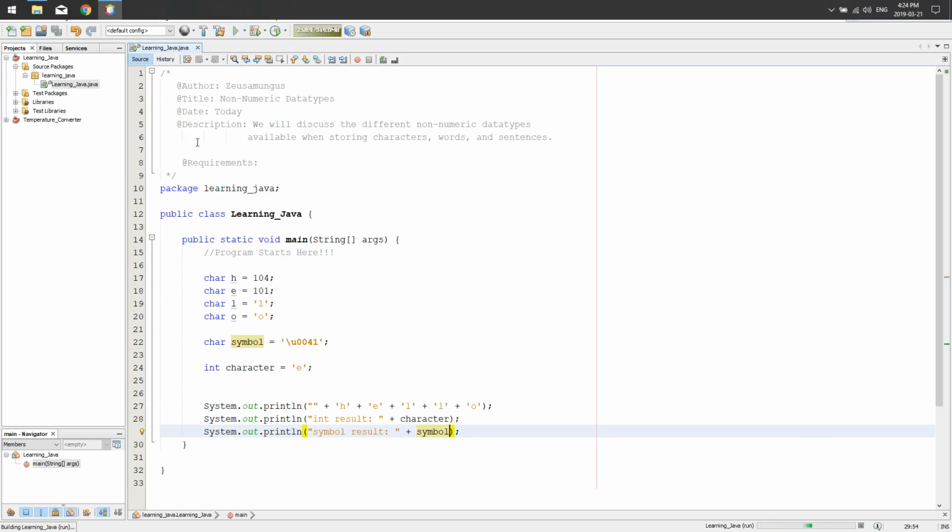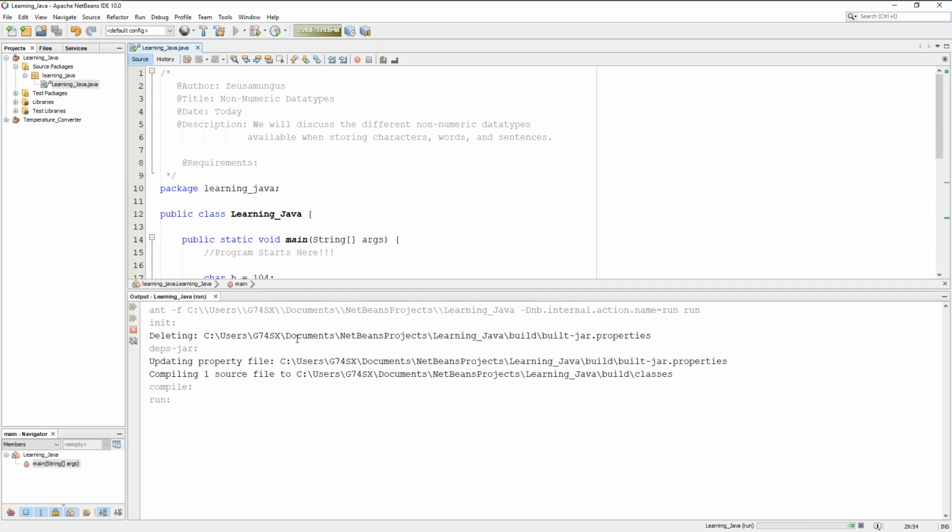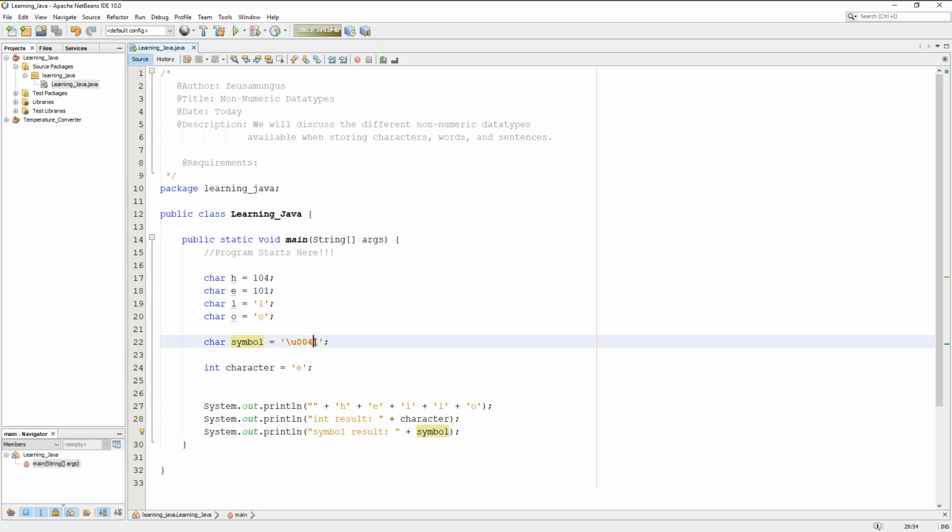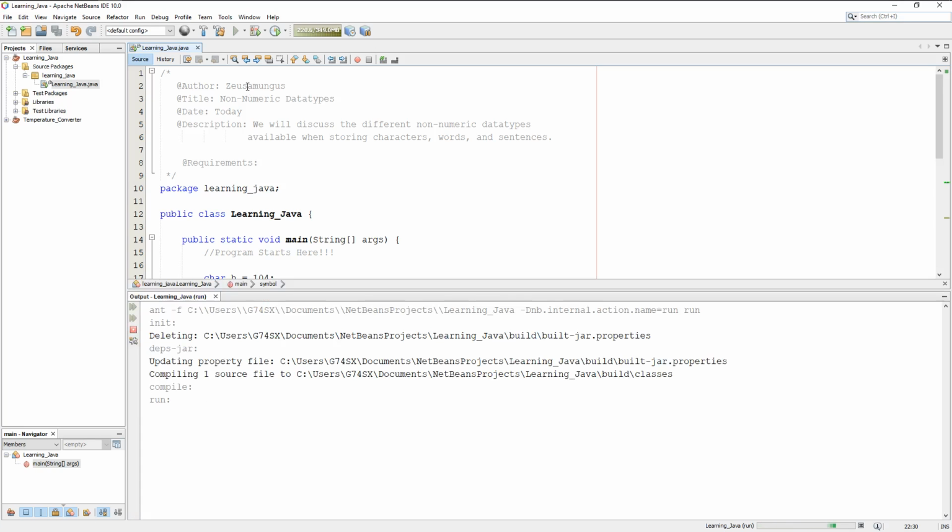So in this form here, this is the Unicode form, and there are tables all over you can look up. The symbol result for the Unicode at 41 is actually the capital letter A, or the uppercase A. And that's where it starts, at 41. If you were to go through, 42 would be B, 43 C, and so on, all the way down. Once you get to, say, 65, we'll run this here. We hit it. Oh, now we get an E, a lowercase.